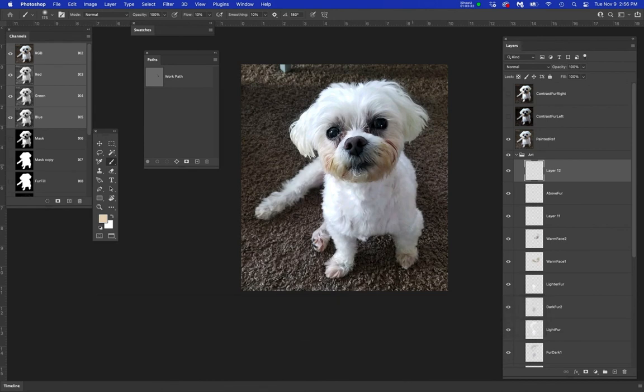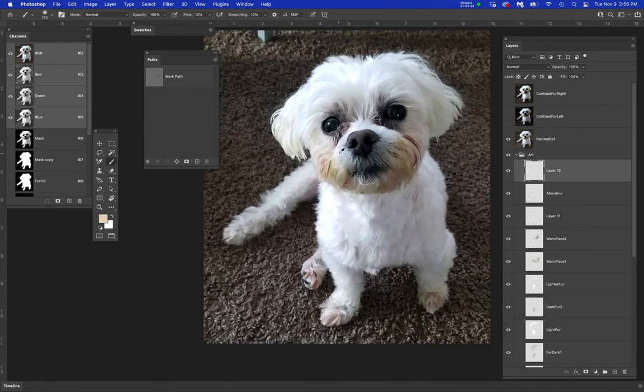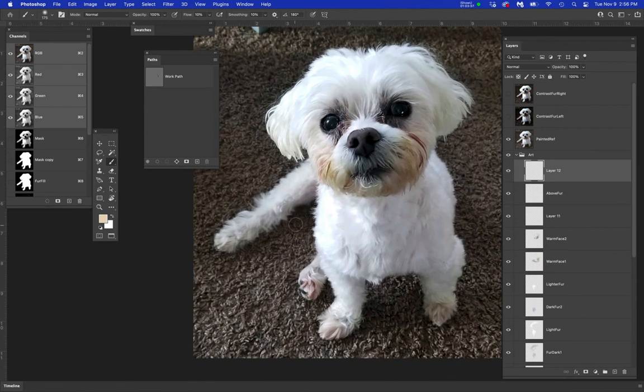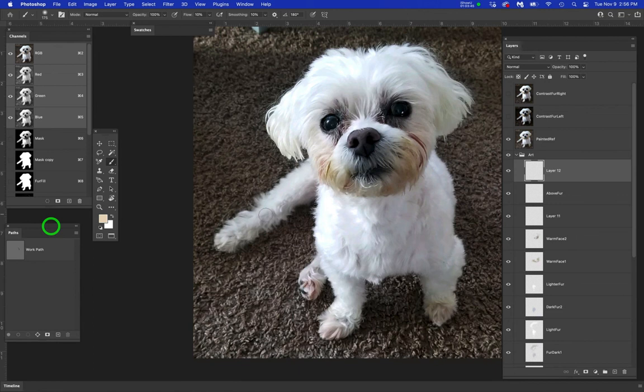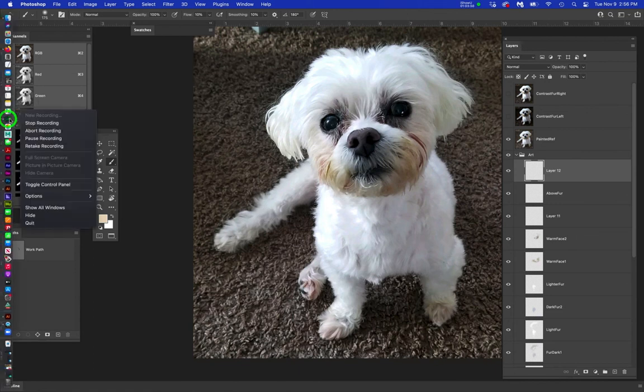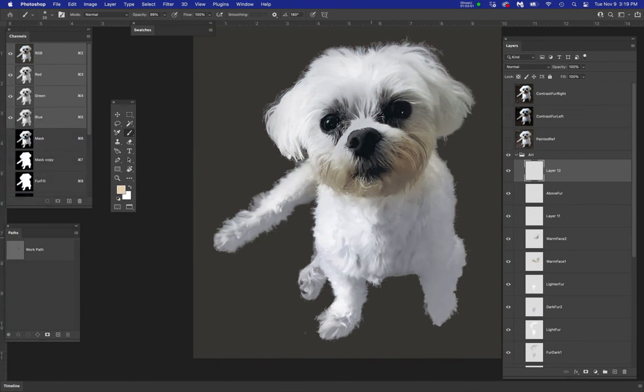And remember with the R key, if you're using an electronic pen and you want to taper a value, what I should do is put it on pause, go get my electronic pen and show you how to taper fur, okay? So hold on. Okay, I tried to plug in my Wacom tablet, which worked at the last operating system, and because I've upgraded to Big Sur, I have to get a new Wacom tablet, which will come soon.